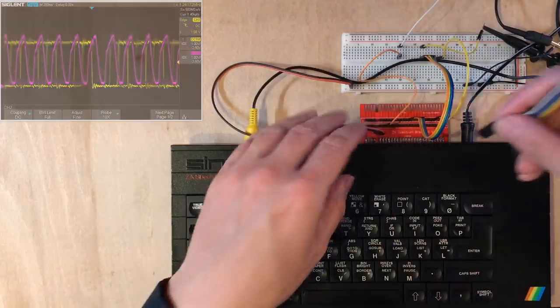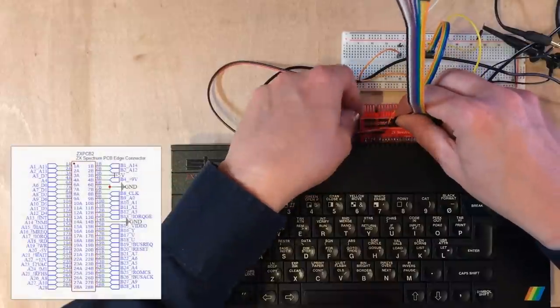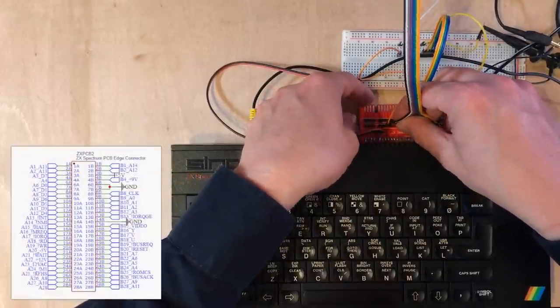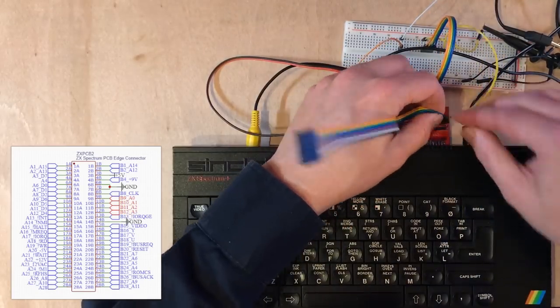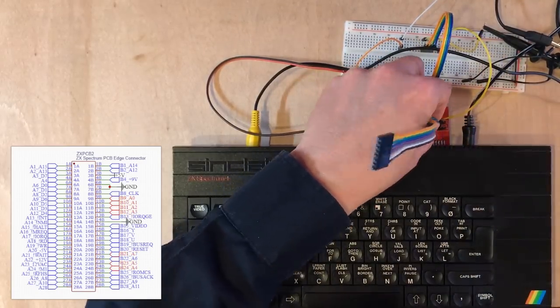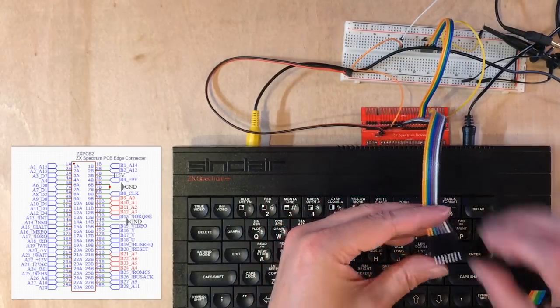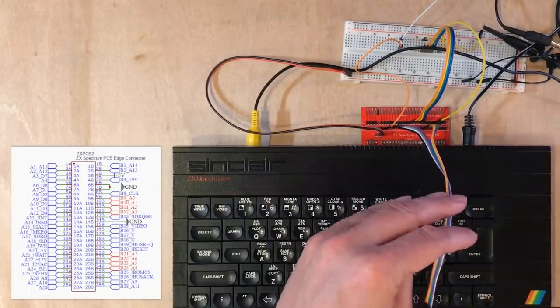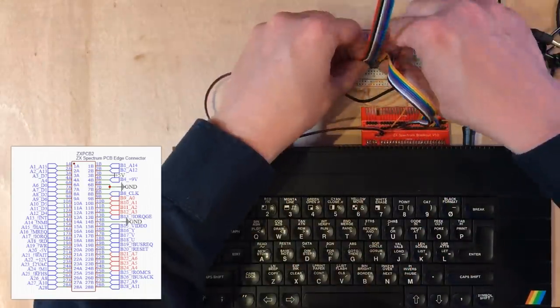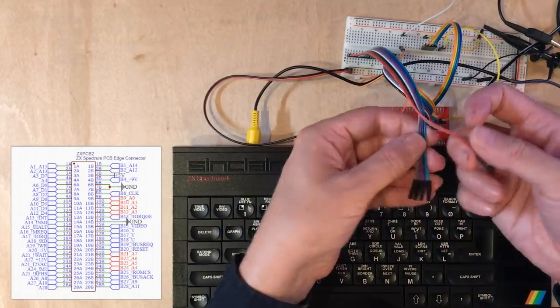Now, I've made up some cables, which should make life a bit easier here. And beside the clock line is the first four address lines. And the next four are further down. I could potentially have made my life a lot easier by putting separate breakouts for address and data here. These next ones are a lot more arbitrary, so I've just got single connections on these.